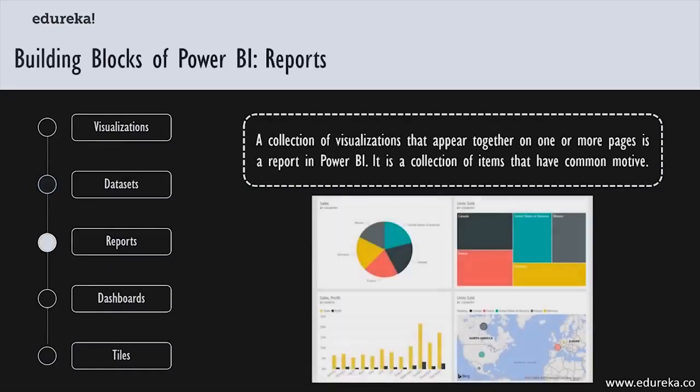Next, you have reports. Now, a collection of visualizations that appear together on one or more pages is a report in Power BI. In a collection of items, these reports combine to form a workbook and are all related to each other. You can create visualizations on multiple different pages if necessary and arrange them in a way that best suits your interest. What you see on your screen is the image of a sample report.